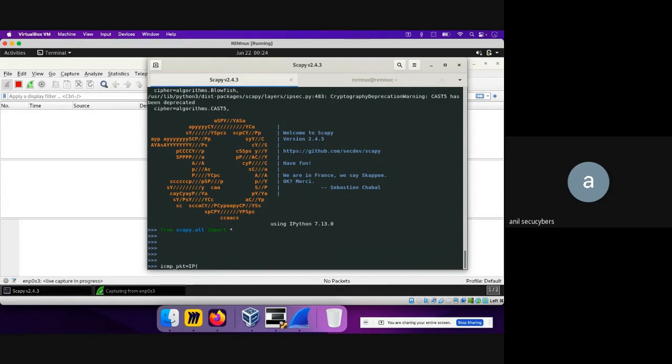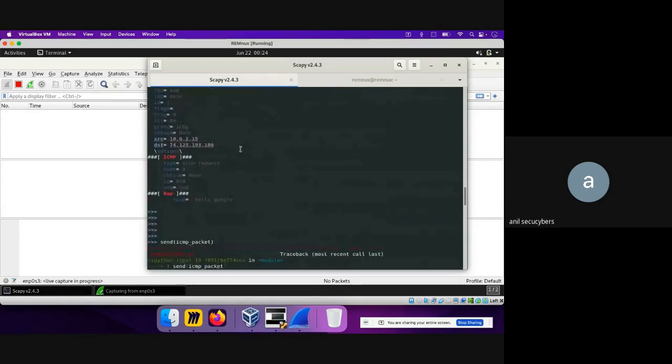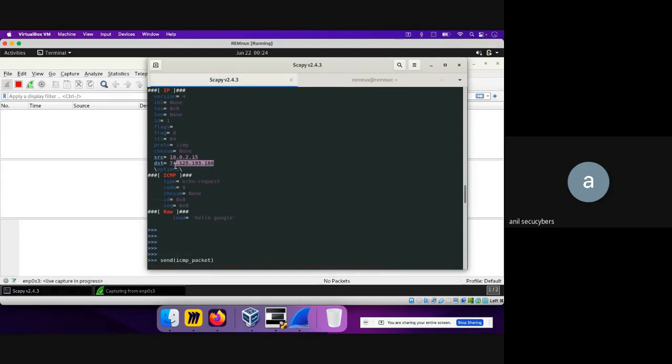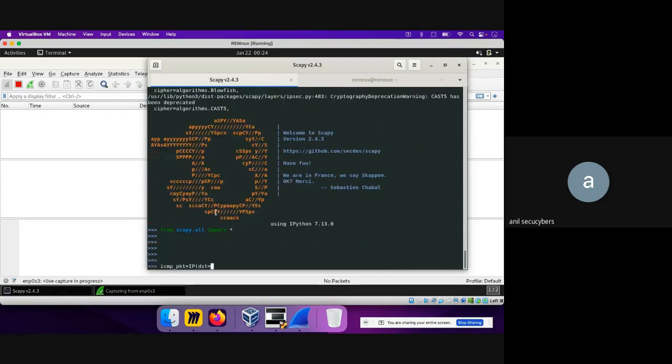In the IP header, we want the destination to be the Google server IP address, and the IP address that we used was this one, 24. Let's write it here. So this packet is done. Then the next packet is the ICMP packet. This is done, and then our message.